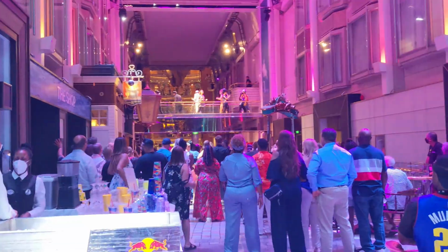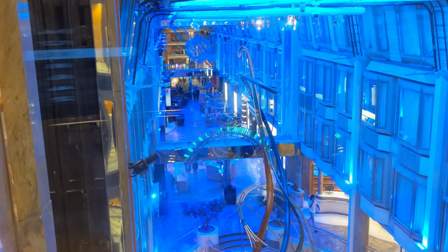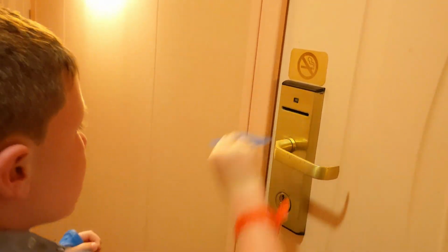I will do another Royal cruise just to see what the difference is. Preferably on a newer ship, I think, to see what the new and upcoming ships have to offer. But this is an absolutely beautiful ship. This ship is absolutely gorgeous. It is an older ship, but she's beautiful. 22 years old, yeah. She's a beautiful ship. She really is. This is probably even the oldest that we've been on, and probably one of the most beautiful.